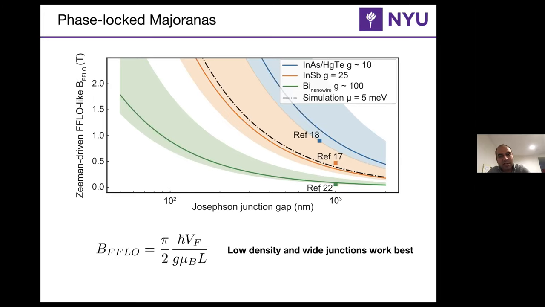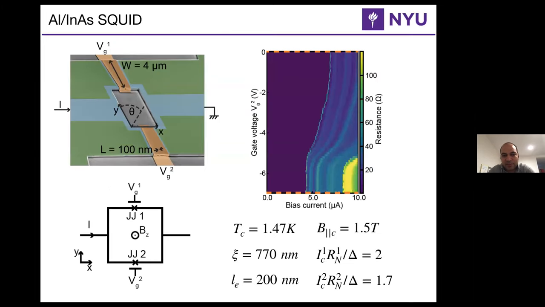In this graph, I'm plotting the BFFLO as a function of L for a range of Fermi velocities. The spread of the color tells you the density, between 5E11 and I think 1E12, and we are on the blue graph. You see the data around the micron, and around 100 nanometer it completely diverges, because you need 9 Tesla to drive the system there, and aluminum doesn't survive at that high field even if it's very thin. So we make these devices on a SQUID loop.